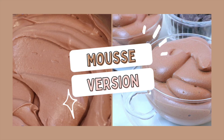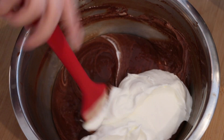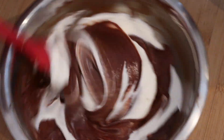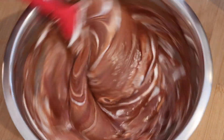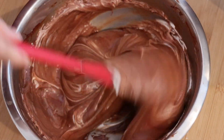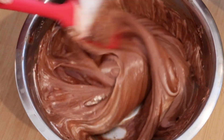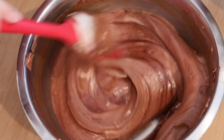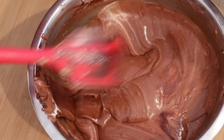To really internalize how to move using all four steps, the best way is just to watch. First, let me show you how I mix my mousse. I made a chocolate mousse video before, but this time I'm showing the full version with no cuts. Just keep in mind the four steps as you watch — make sure to flip your bottom, clean up your spatula and bowl on the way.